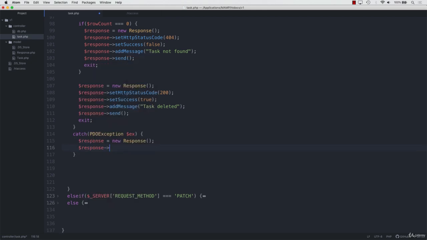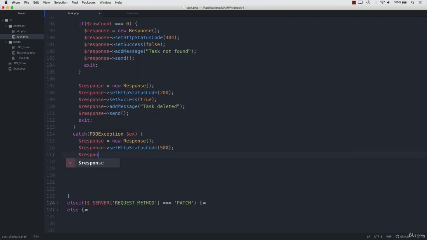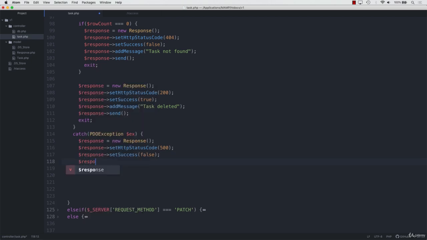And this is like a catch-all sort of error. So response set HTTP status code, and obviously if there's a PDO exception, that means there's a server error. So it's 500. Response set success false. And we want to add a message.